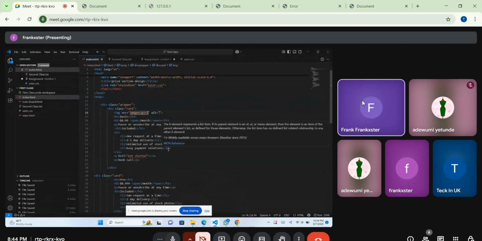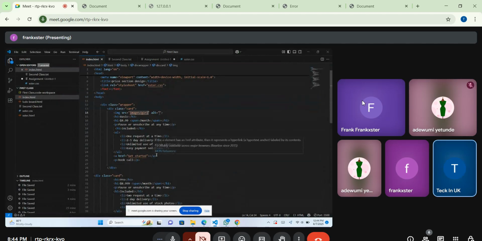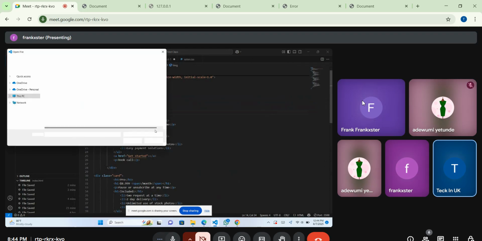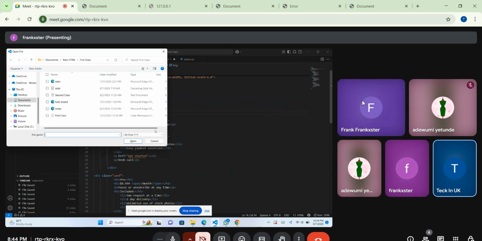So, what happened is that, please press Ctrl O. I want to check something. Ctrl O. Okay. Now, there is no images folder here. According to your code, please click on cancel.